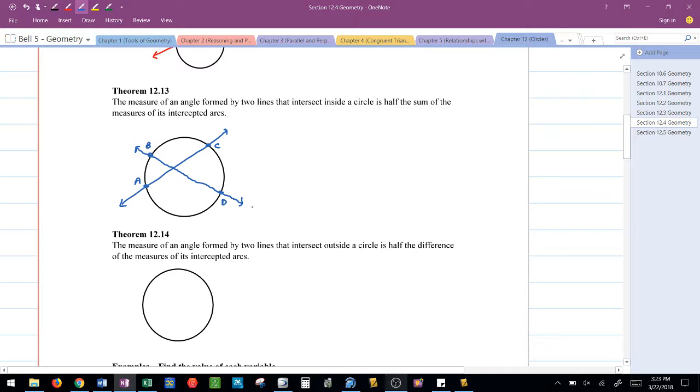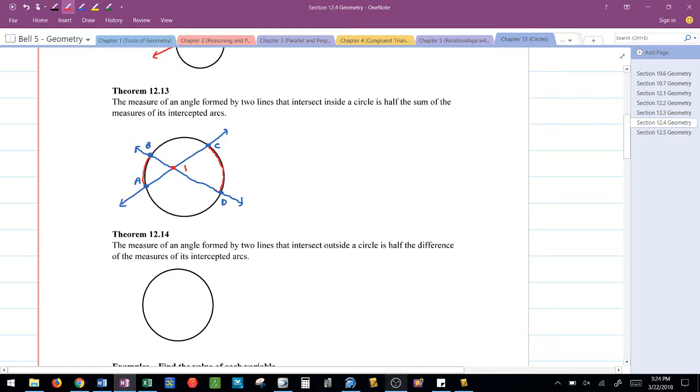All right. If I am looking at angle 1 here, I know that its vertex is just kind of floating around here inside the circle. This is a special scenario. Up to now, we've looked at central angles and inscribed angles. Central angle, the vertex is in the center. Inscribed angle, the vertex is on the circle. Now, in this scenario, we have a vertex just floating around inside the circle. This creates for us two different arcs that angle intersects.